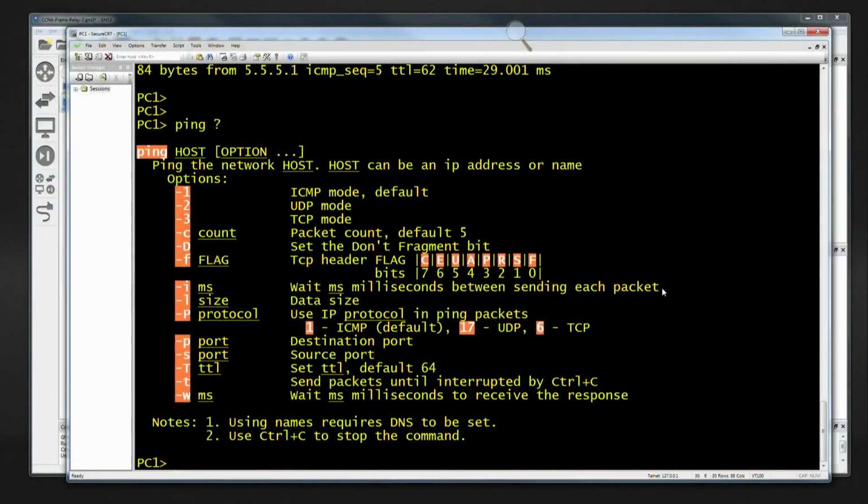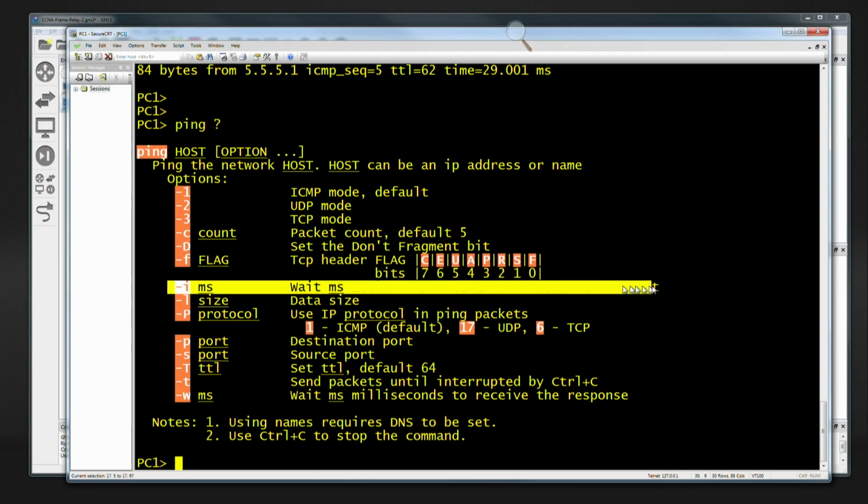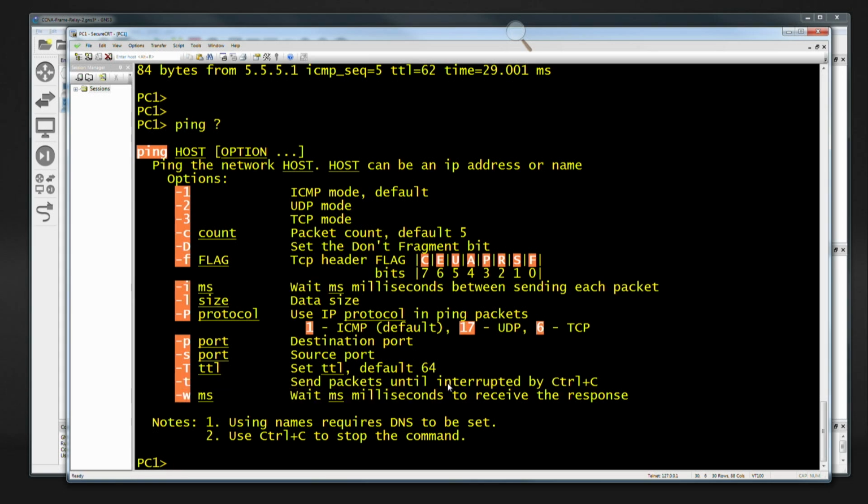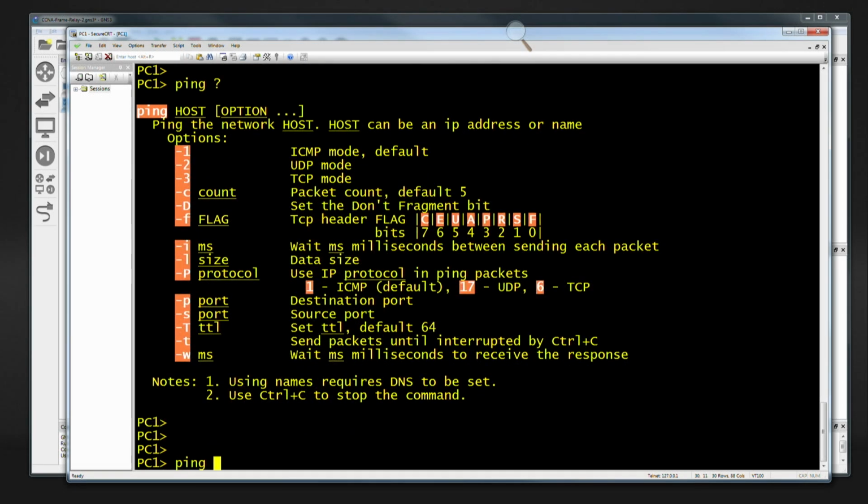But here with VPCS, I could ping via UDP and do it like every 5 seconds, and then I could use the -T option to say just keep going. For example, ping 5551. Now I want to do -2 because I want to be in UDP mode. And then I want to do -i, and I'll have those pings go out every 10 milliseconds. And then I'm going to do -T.